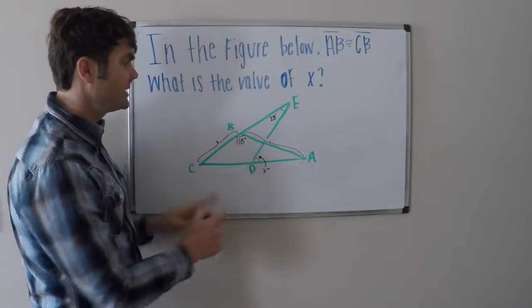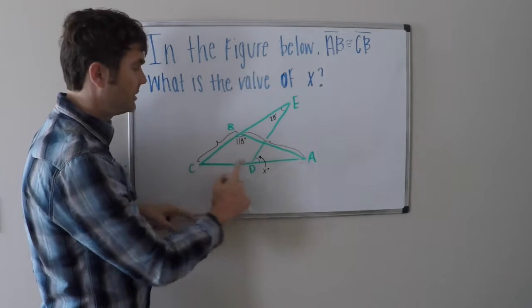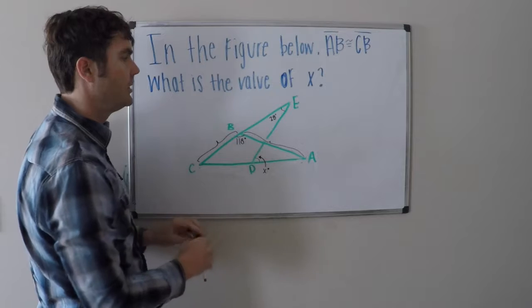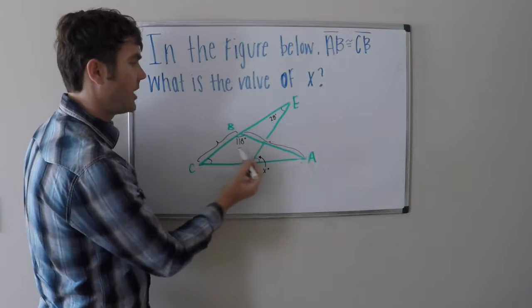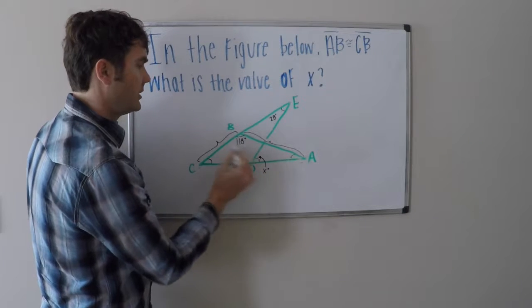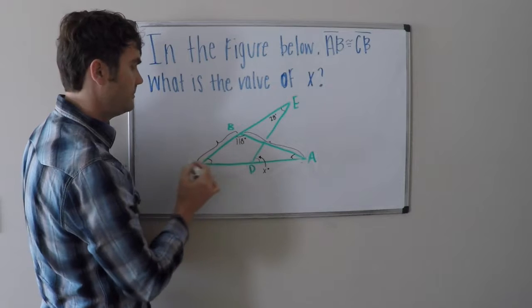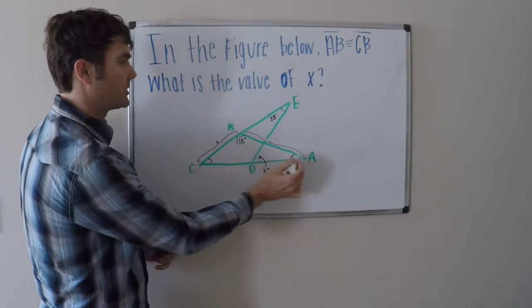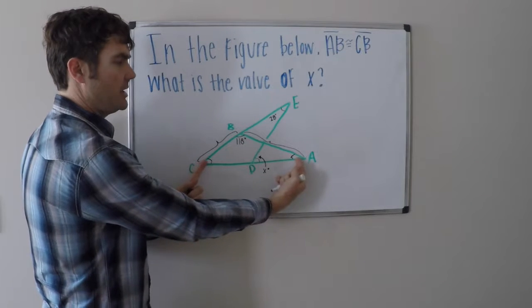So using this given piece of information that these two lines are equal, that tells me this is an isosceles triangle, that the two sides are equal. And we know also that angles across from sides would have to be equal. So this angle A is going to correspond to the side CB, and this angle C will correspond to AB. So if these two sides are equal, then these two angles have to be equal.